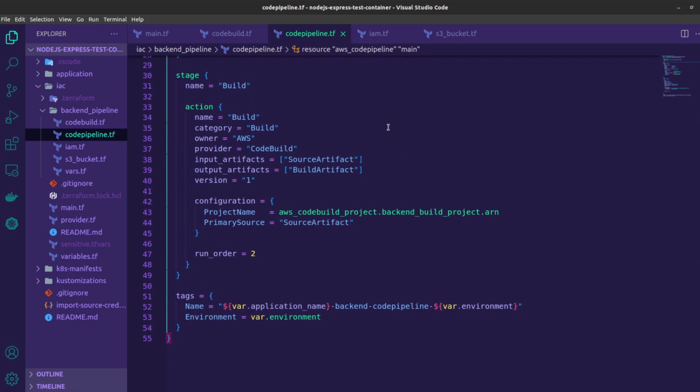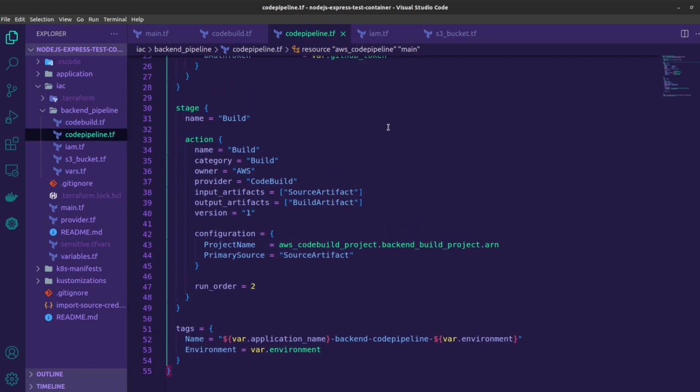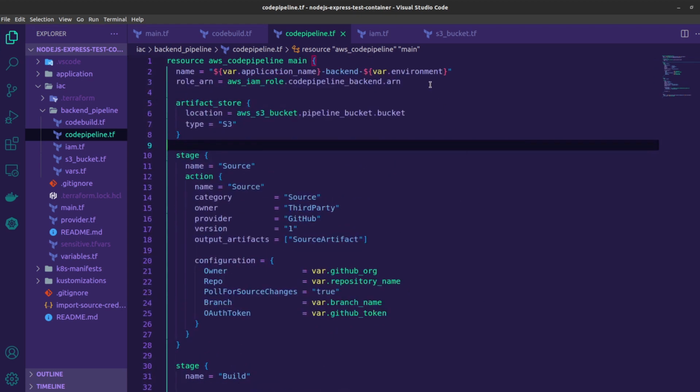The next stage is the build stage, and we just had a look at the CodeBuild resource that is being created, and this is where that CodeBuild project fits in. So this is just my build stage that I'm defining. You can make use of other build tools like Jenkins with CodePipeline, but I'm just sticking to all the AWS tools for this, and just specifying the running order. And lastly, similar to CodeBuild, I'm also just providing some tags over here. So it is pretty straightforward once you get used to working with it. These are the necessary configurations for the two-stage pipeline.